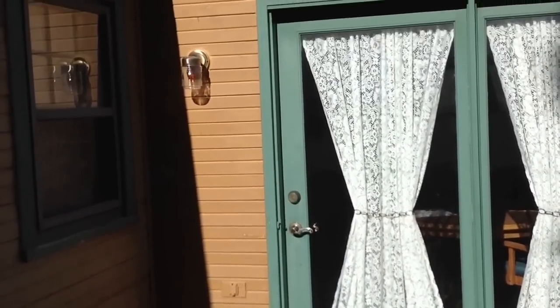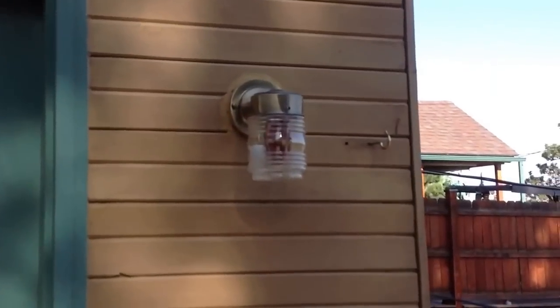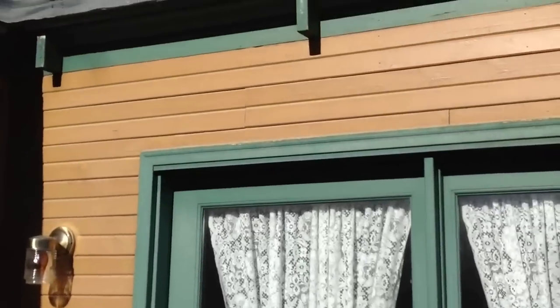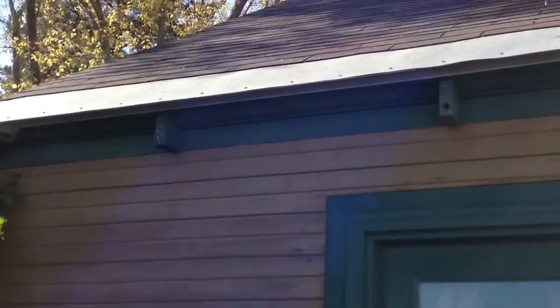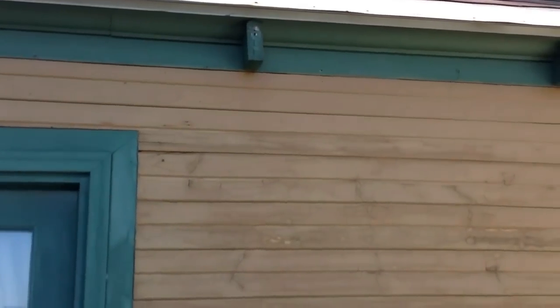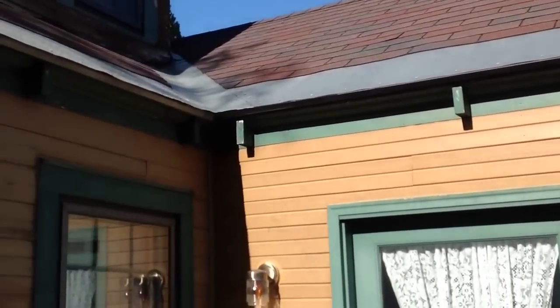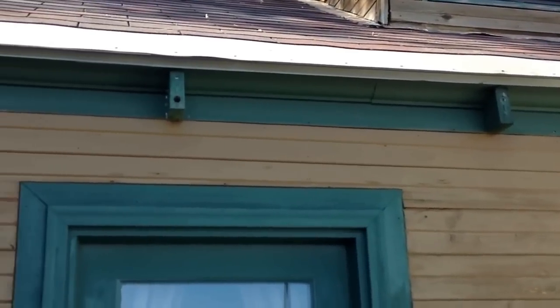Some other little features of this deck: there are the deck lights which I had to replace — you can only see one of them really very well, there's the other one — these things are built to withstand the assault of ice which results from ice dam build-up on the roof. It alternately thaws and freezes all winter long around here. It had gutters at one time, but the ice destroyed them. It's a well-made roof though; the ice has not gotten up there and destroyed the roof. But in the winter time, after a big snow, these eaves have icicles that can hang almost all the way down to the deck. I call this the Dr. Zhivago house during that time of year.